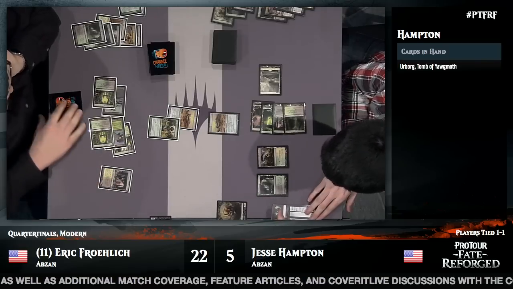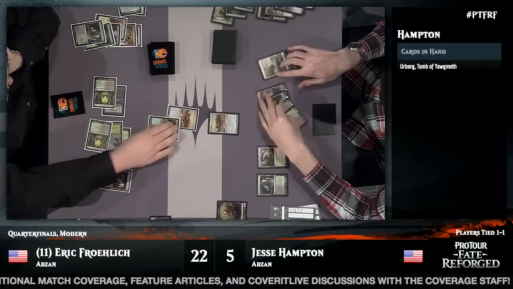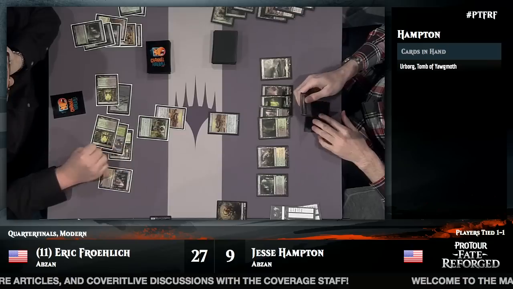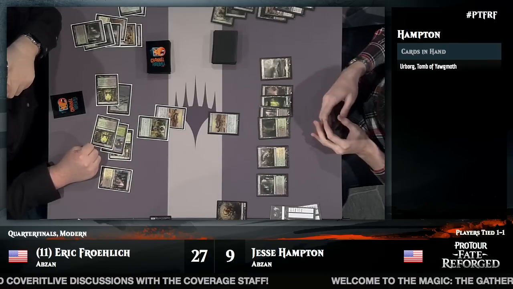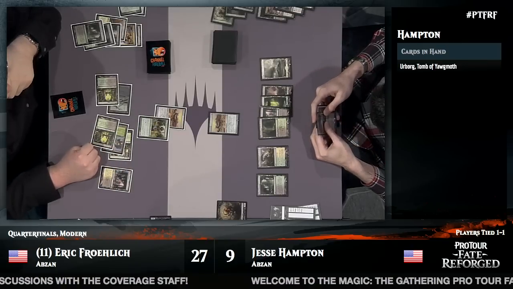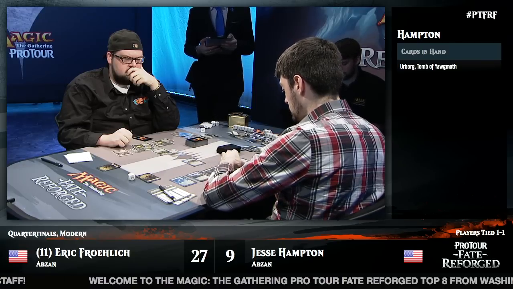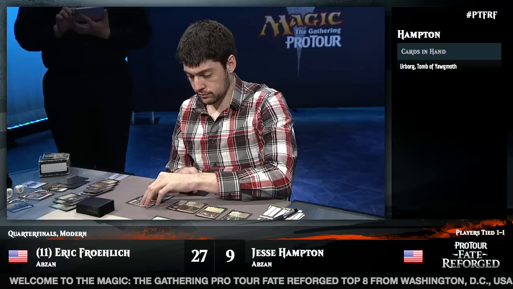He does not have enough mana here to return his Batterskull. Yeah, and it could be an important window, something like a Maelstrom Pulse off the top to answer the Batterskull. I mean, yeah, that would work. He could return his Batterskull. He could return his own, yeah. Yeah, kill the other one. Jesse's now at 9.